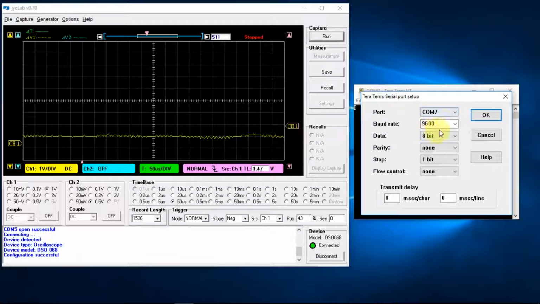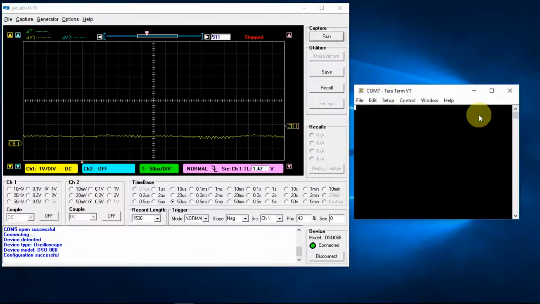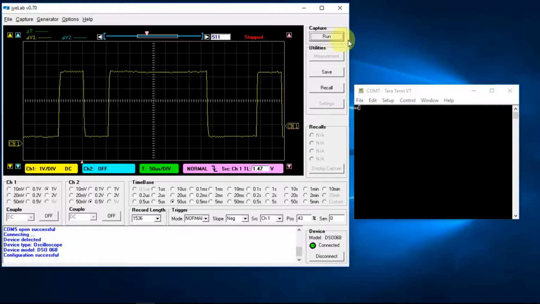So 9600 baud works out to be 104 microseconds per event, or baud, as you will. On the time base here, we're set to 50 microseconds. So what we're looking for are pulses approximately 2 divisions wide. Now, if we run the scope, and then in the little monitor here we type the A, and we'll just stop the trace there so we can take a look.